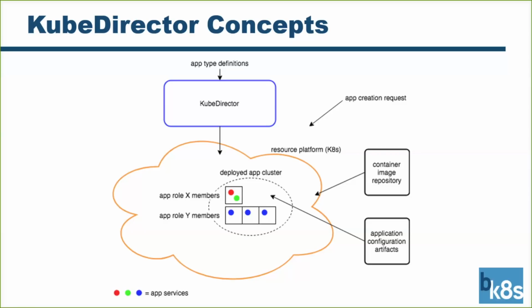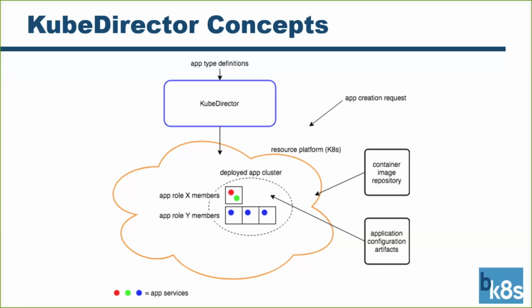So all of these containers, when they come up, they're pulling a container image from some repository that's accessible to Kubernetes. And they may also be pulling in what we call configuration artifacts. There's a set of things that is convenient to pull into the container at launch time rather than baking it into the container image, either because you want to share these among different container images, or just because in the course of development or your usual processes, you revise these things and it's kind of tedious to have to bake it back into the container image each time.